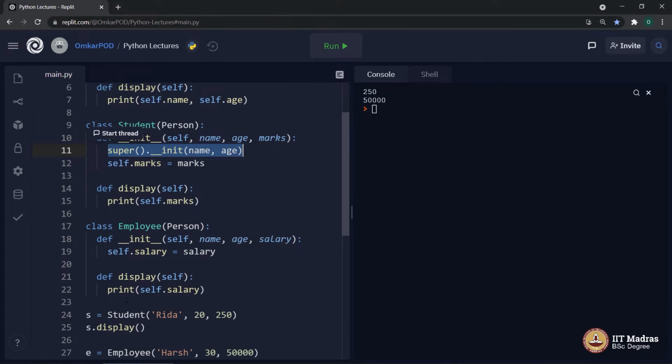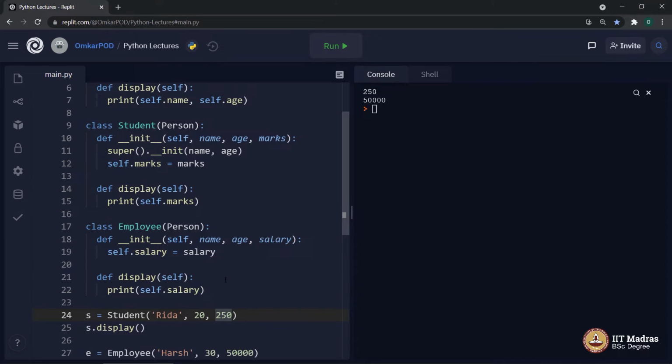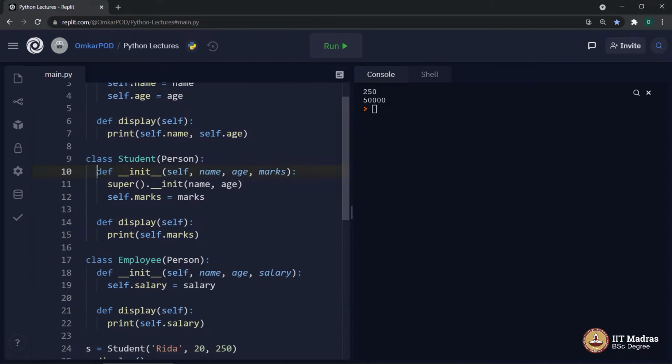First, the computer will execute this line. It will take these three parameters Rida, 20 as in age and 250 as in marks. Then it will come to this init method, and as soon as it reaches this line number 11 which says super.init, now the computer will come to know it is supposed to execute the init method from the parent.